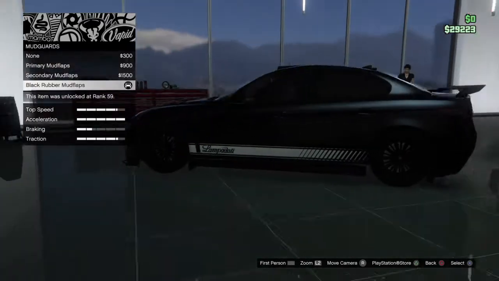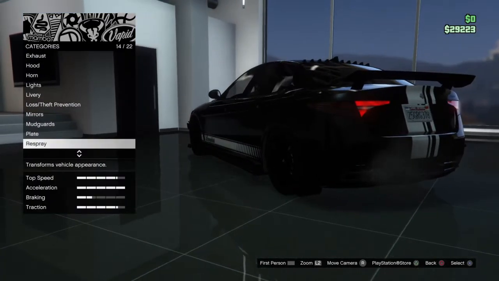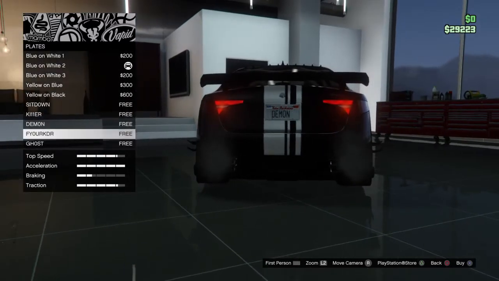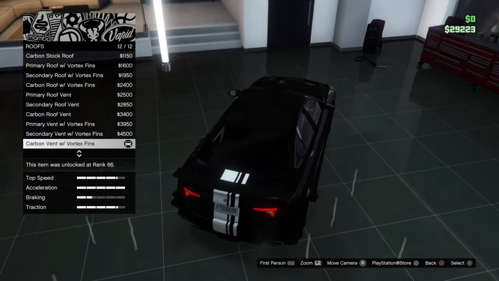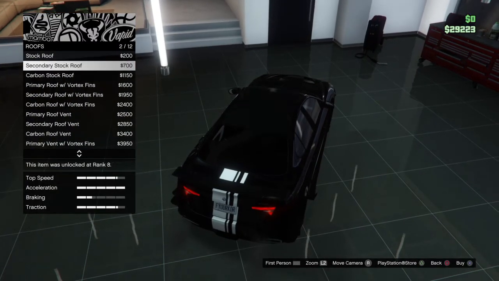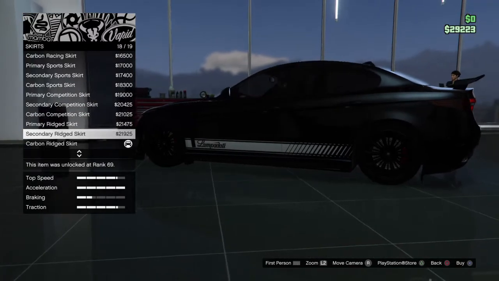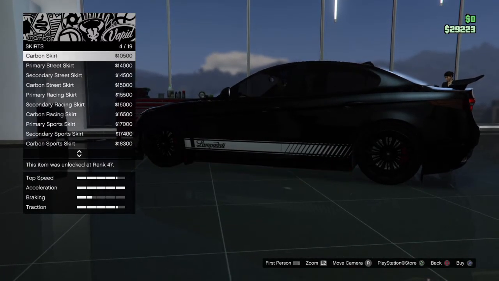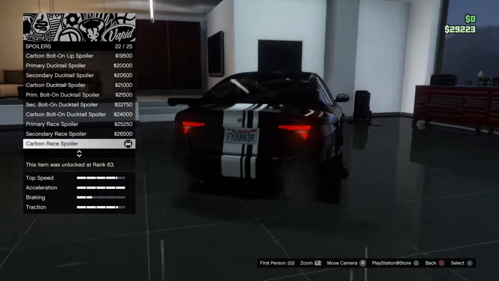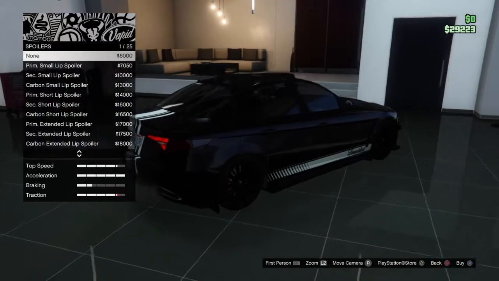Three mirrors, a couple mud guards, or mud flaps, whatever you want to call them. I'm going to change my license plate to F your KDR, because really, no one cares about it. 12 roofs. And by the way, for those who don't know, KDR is a kill-death ratio. 19 skirt options. You got 25 spoiler options, which is insane.